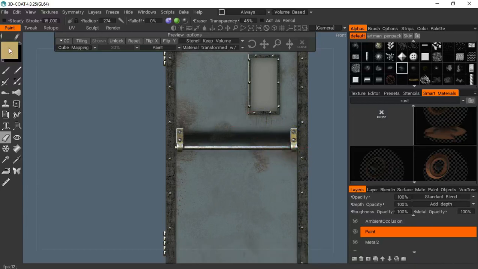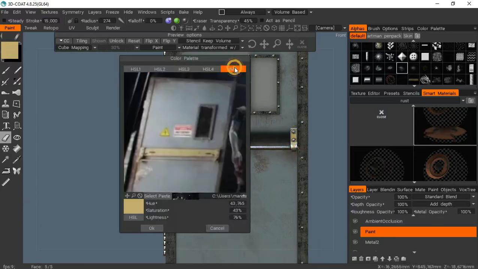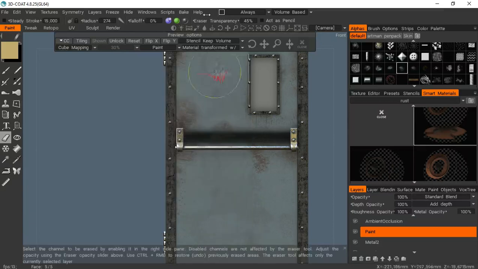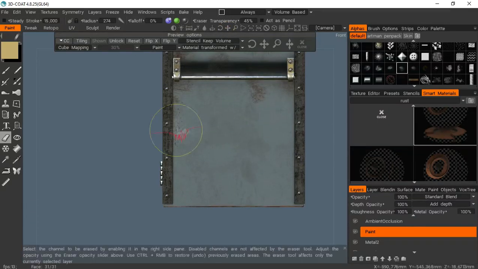And then we can check our image again to see where the dirt is. Okay. Then just going down here, you can add some more dirt. Rotate that a little bit. It's the bottom.